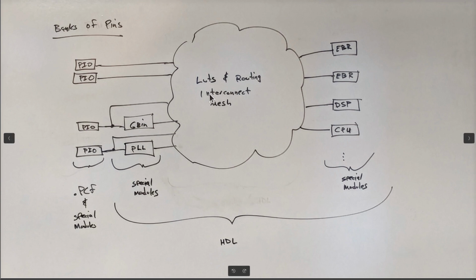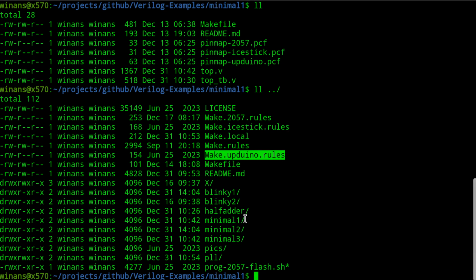If you have a different number of physical pins, then clearly you're going to have a different number of PIOs. And what's worse, very unfortunately, is the way the tools work. When we look at the pin configuration files, you refer to the pins by the physical pin number coming out of the package. So if I have a 144 pin FPGA, there'll be pins 1 through 144 in the PCF file. If you have the exact same chip with a different package, maybe a 64 pin package, then the pins will be 1 through 64. And a lot of times different functions are on different pins. So it turns out that the PCF files are rarely portable.